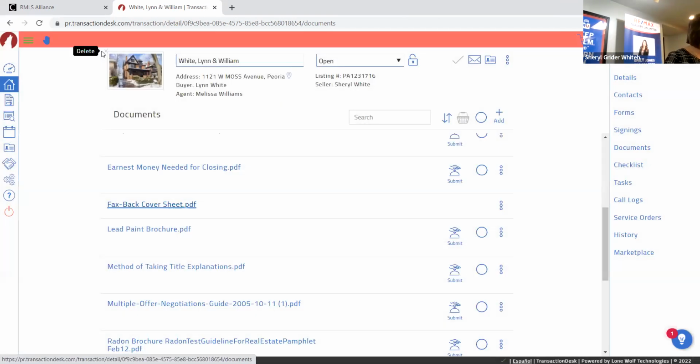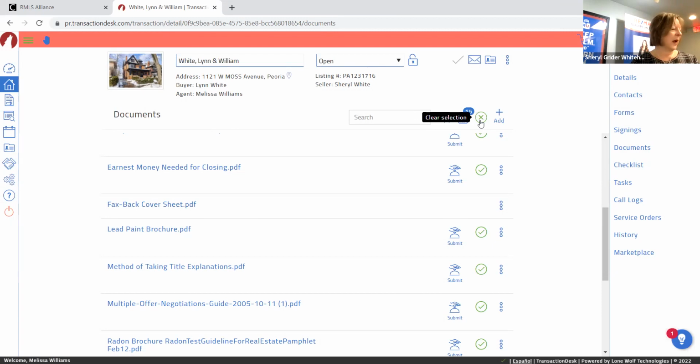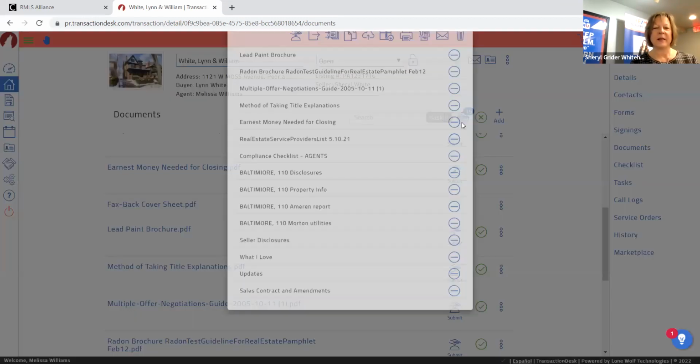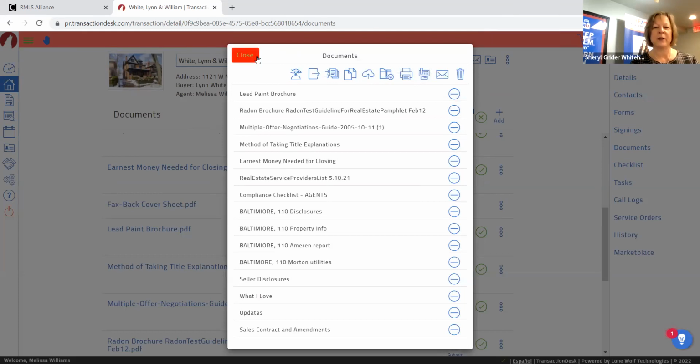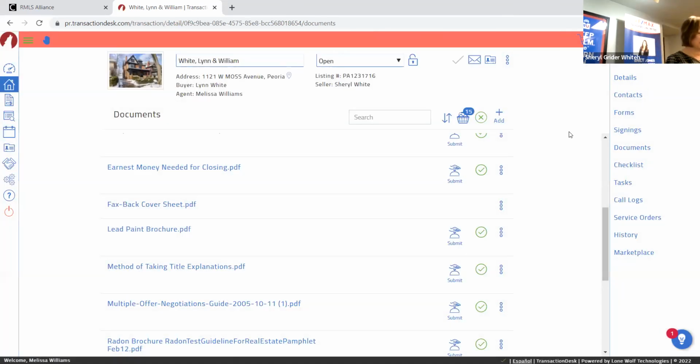All right, I'm going to close that. The next thing I have on your agenda, which you're probably all familiar with, is printing, emailing, signing forms and or documents. Just a reminder, I can select everything in here by hitting the select all button. And then from there, I can hit the basket to do whatever function that I want to do. I just realized I'm going to have to go into this differently at the end, or I won't have all the functions because I'm impersonating Melissa, so I didn't have the signing option. So I have to go in a different way to have the signing option, but those are all there, whatever you want to do with them.